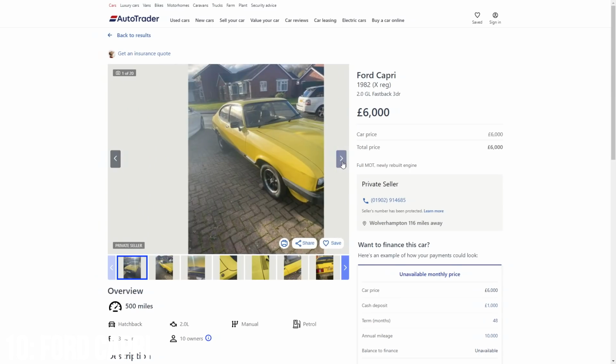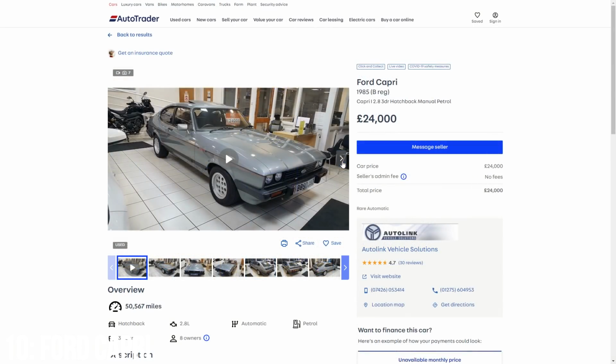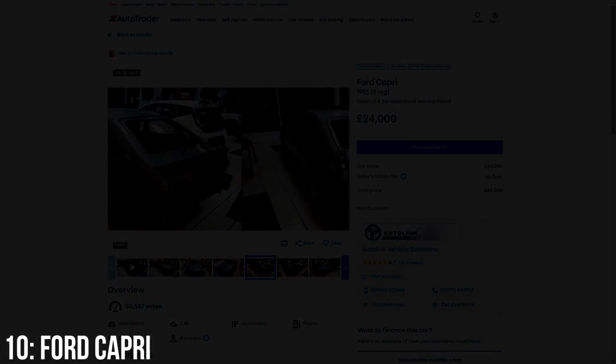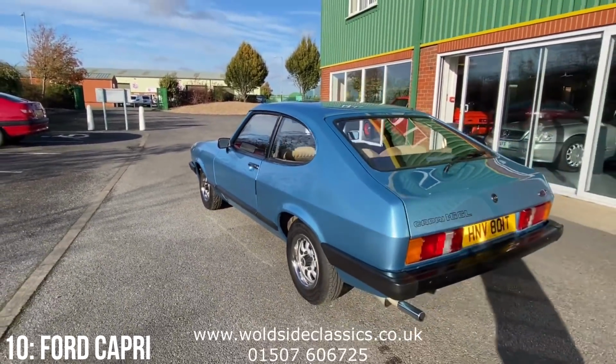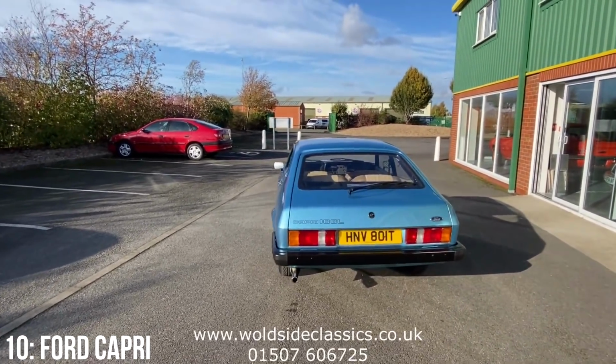All generations are available for under £30,000, starting at around £6,000 for a ropey example, and you'll get a stunning Mk3 in the later years from around £25,000. Blown head gaskets and warped heads are known on the V6 though, so be wary, and they're pretty old, so expect rust, particularly around the wings, sills and wheel arches.